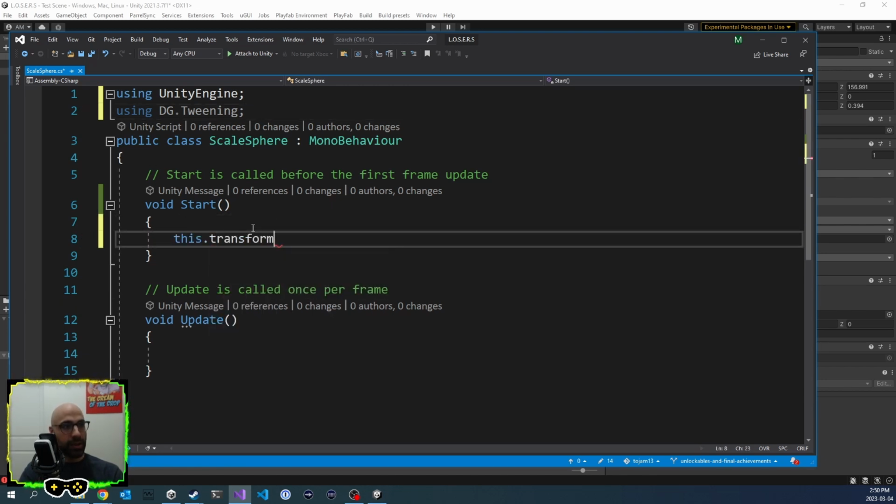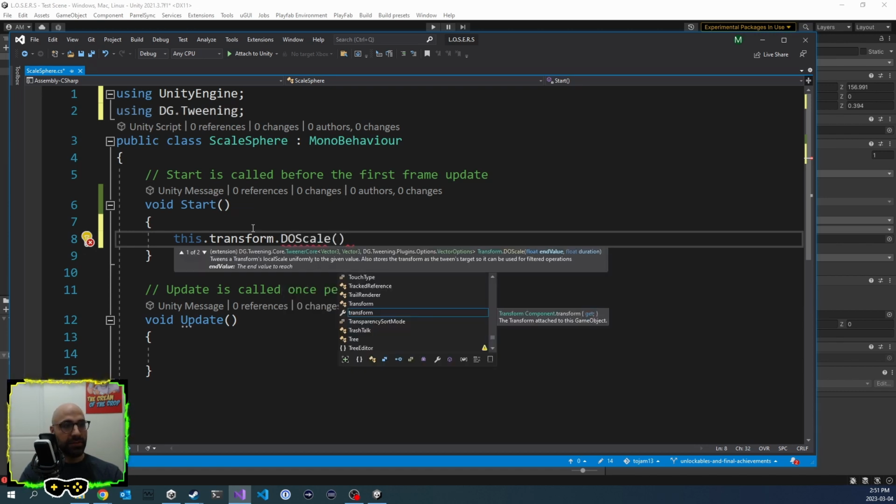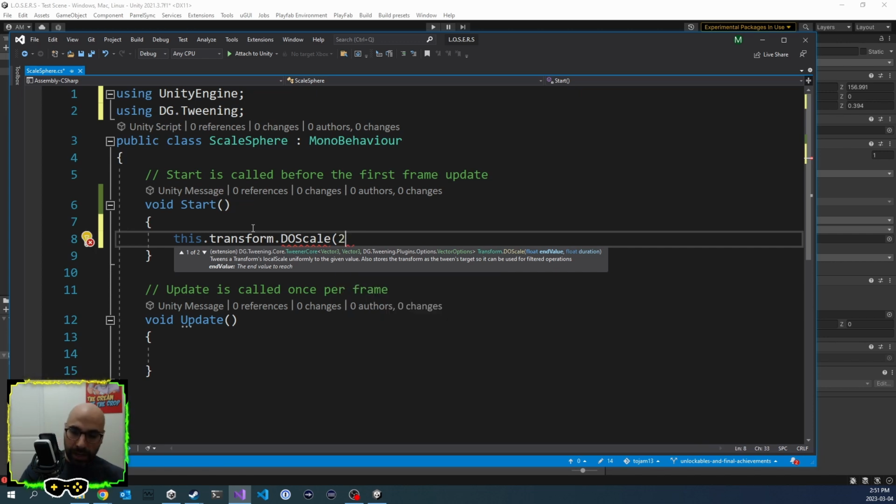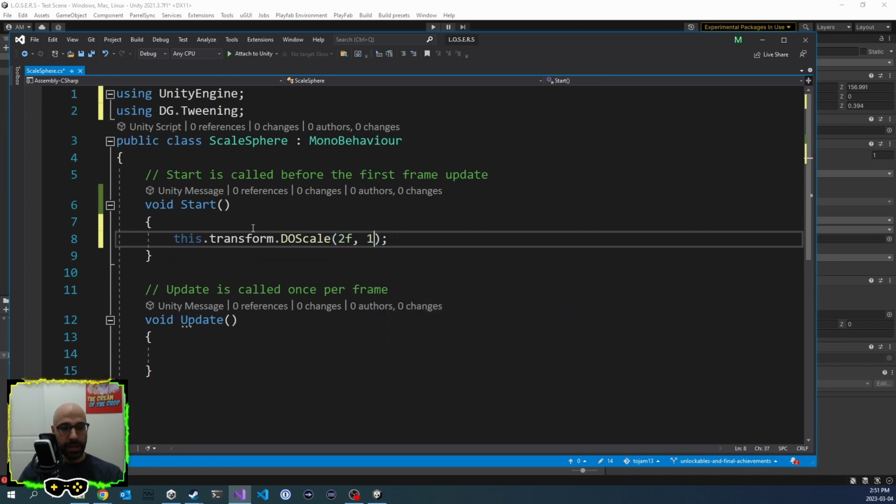scale it down. So when you're scaling an object or using translations or rotations, you always want to touch the transform of the object itself. So you do this .transform.DOScale, and then it allows you to set the value of the object to whatever it is that you want. So we'll set it to float, and we'll make the duration 1 second. So we'll save that. We'll go back to the scene.